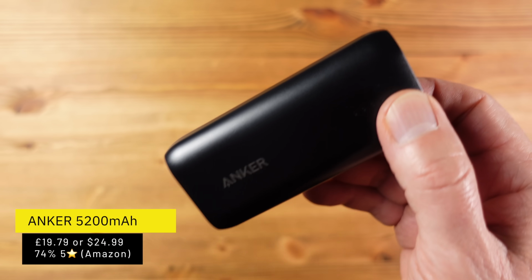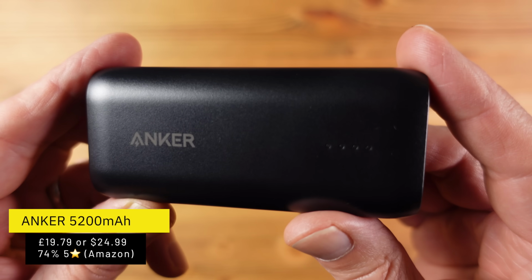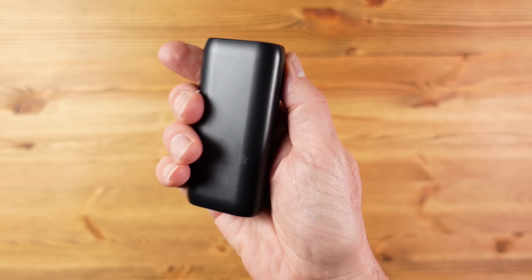Power banks are super useful and I wouldn't go far without one, primarily for keeping my phone charged when things don't go to plan. And for this type of use case, I'm happy if it will fully charge my phone once, and for most phones, a 5000 mAh capacity bank should do it. And for me, it also needs to be compact and lightweight, features which usually serve to push up the price.